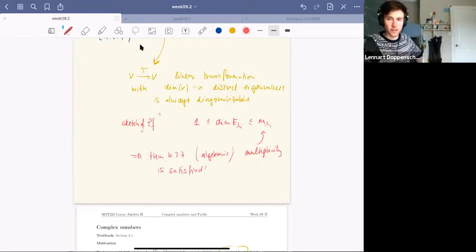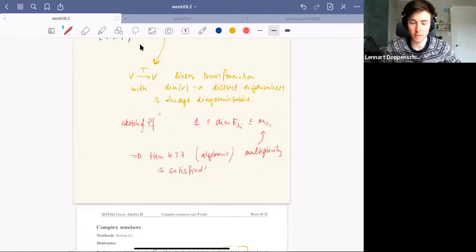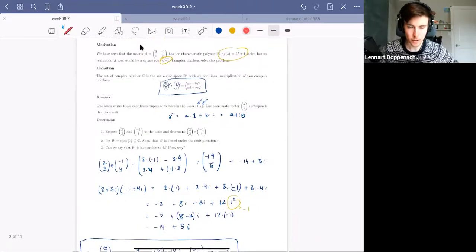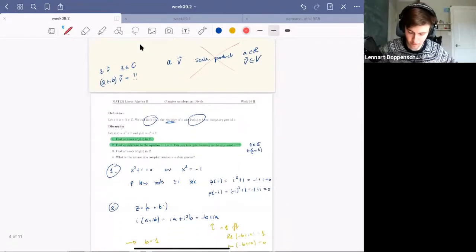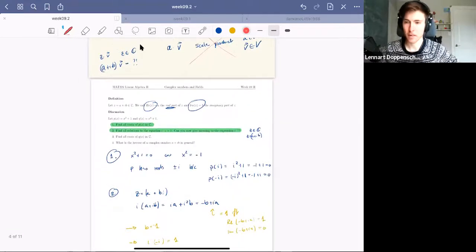Okay, but this is just really something I wanted to remark briefly, and now it's taking more time than I was planning to. Let's get back to complex numbers. I introduced them to you last time, and we've started to see how they work. They have a real part and an imaginary part, and there's a multiplication. So basically R2 is a vector space, but there's a multiplication, and this multiplication is similar to the multiplication of real numbers in the real line.